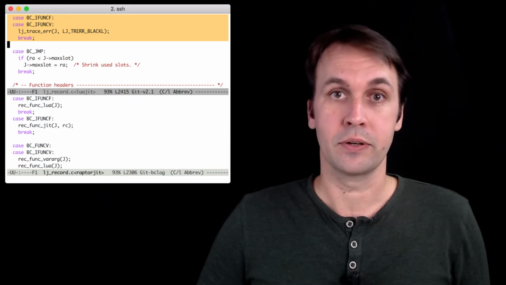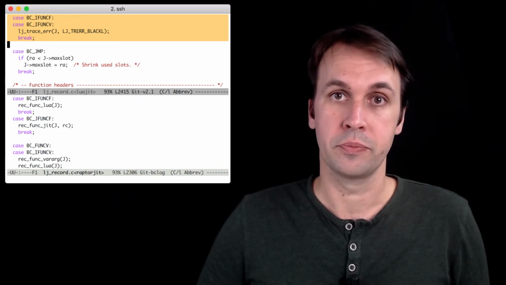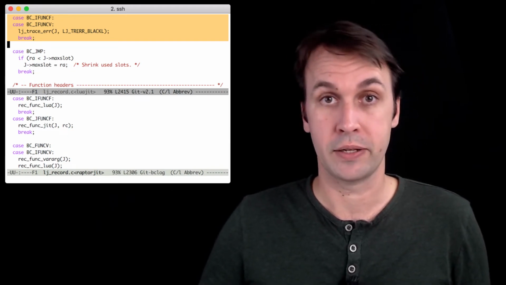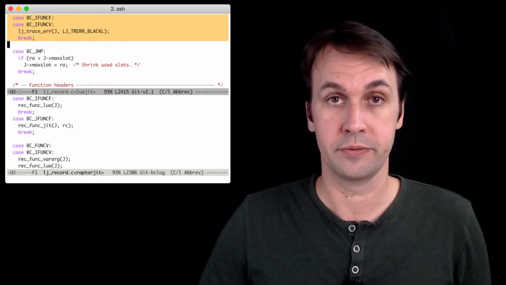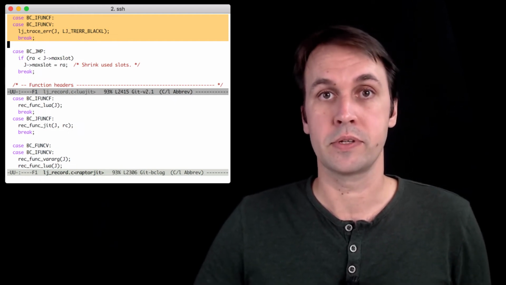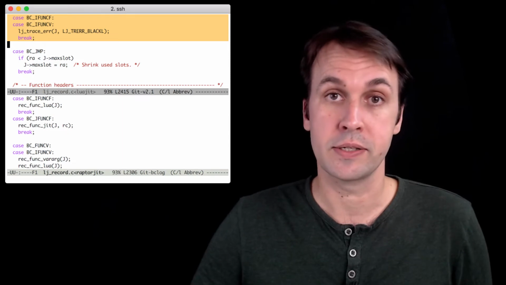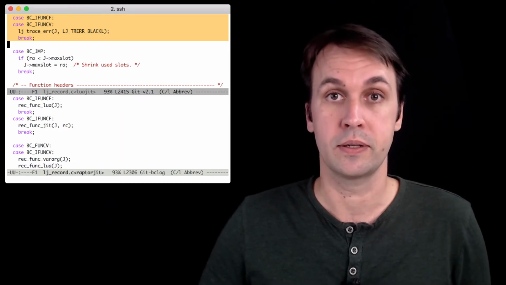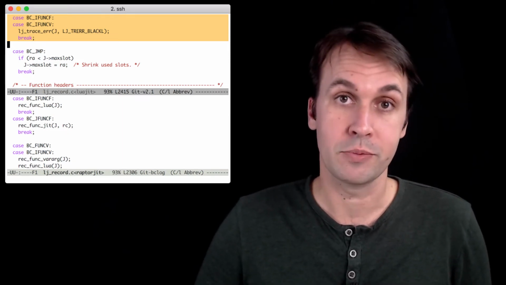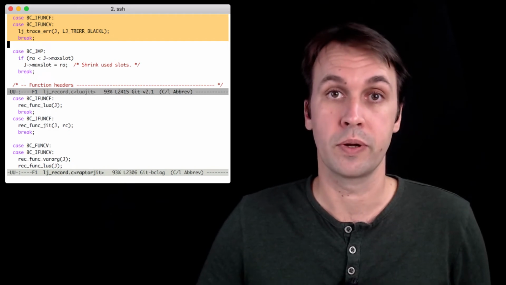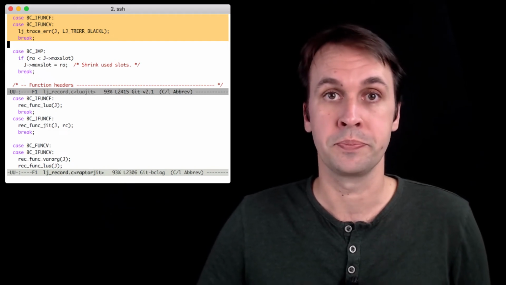So that will prevent the callers of blacklisted functions from being compiled, and then they will eventually be blacklisted, and so the callers and the callers and the callers will be blacklisted. So you have this phenomenon that a blacklisting tends to propagate quite widely in the code base, and a small blacklisting will sometimes have the consequence that a lot of code will run interpreted, which may or may not be what you want.